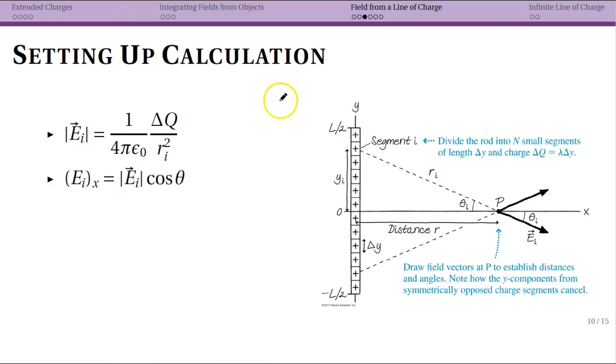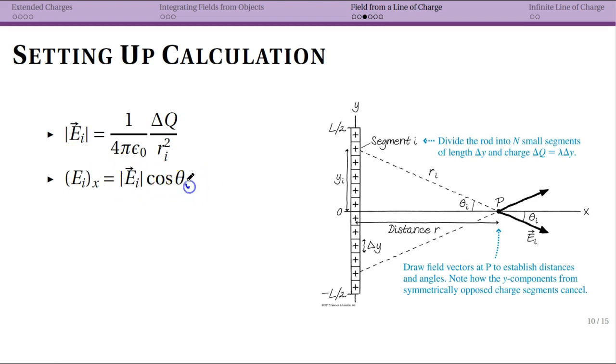The next step is to say that, again, one thing you would have shown very clearly in your work is that we don't have to worry about the y components because they cancel due to symmetry, but we need to worry about the x components. So to get the x value, and again, you would have a triangle showing this out, it's going to be the magnitude of our field times cosine of theta.